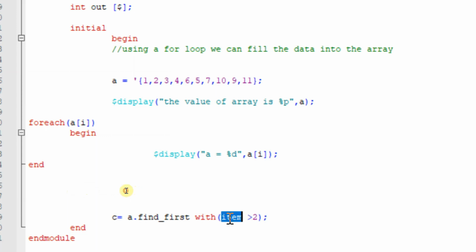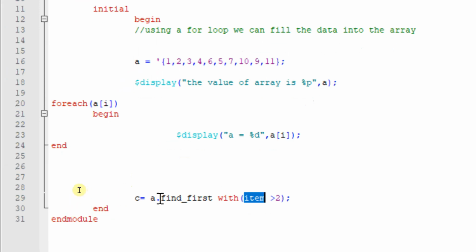This item is also a built-in keyword in this array built-in function. So even if we haven't declared it, no problem, it will simulate. The simulation output should be 3, because 3 is the first item which is greater than 2.